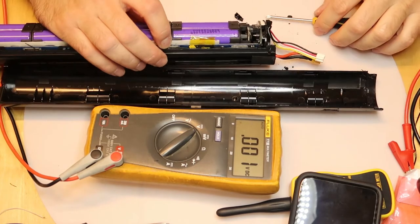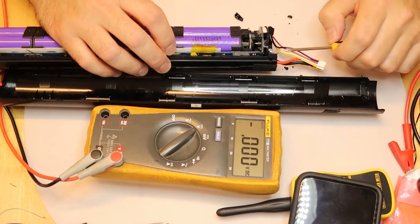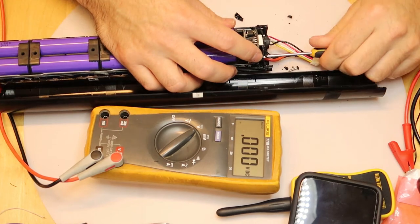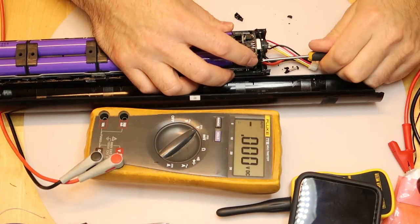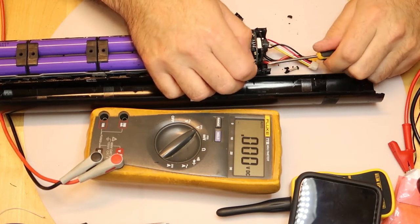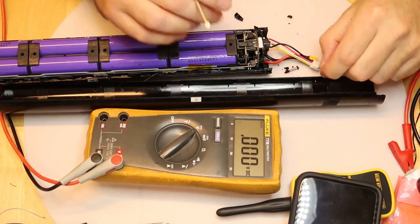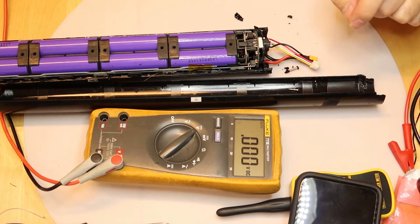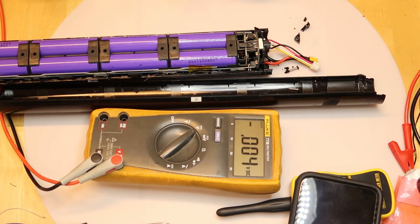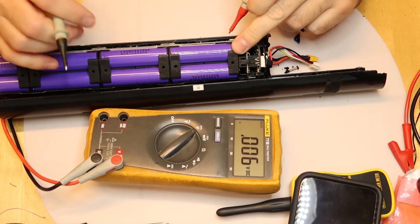Also, I have the screw on the other side. Maybe there are three screws, I'm not sure. Right now I can see only two of them. One that was out and the second will be out in a second. And it's out now. Of course, when you're disassembling a lithium battery, it can explode and they are dangerous, and you should know what you're doing. It is not recommended to do it unless you are pretty sure what you're doing.